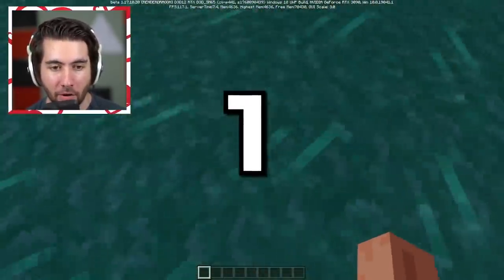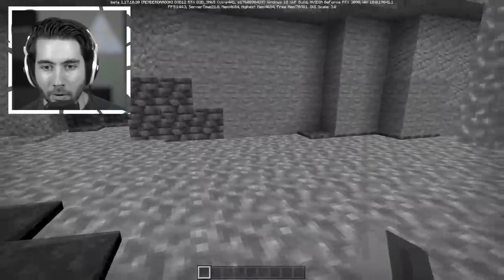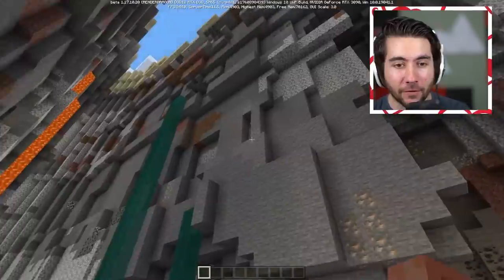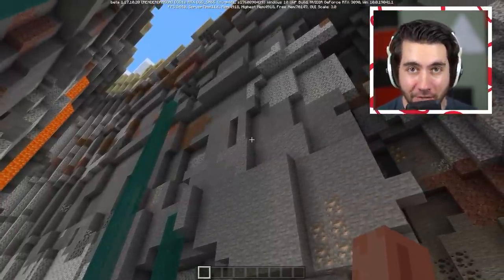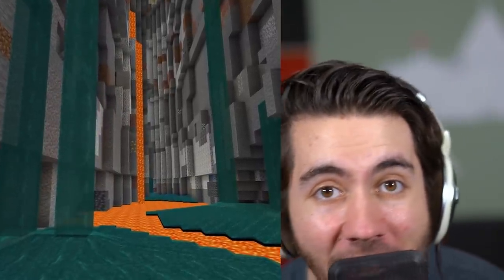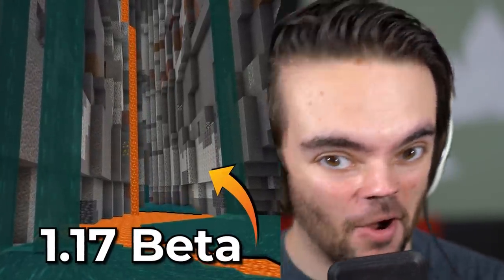3, 2, 1. Hopefully I don't fall in lava. 0. Where is it? Right here. As you fall to the ground, literally from spawn, it's about a 3-second process to find diamonds. But not only are you starting with diamonds, you also have the entire ravine full of items. Also, we're in 1.17, I know. A little bit advanced for you guys.